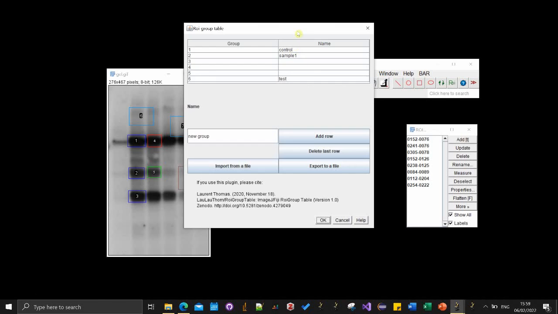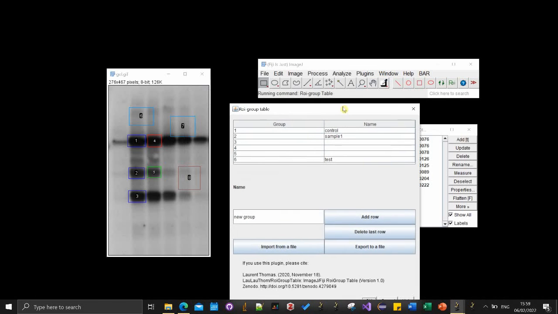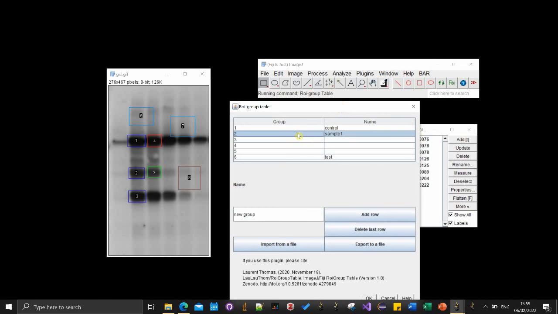And this table, it takes a bit of time the first time you run it because it's Jython. This table is just a simpler way to associate a name to your group. It's starting from group 1, because group 0 by default, as I said, is a no group value, let's say. And then very quickly you can specify what your groups should be. I was starting initially with some fruits, so I can go on with some fruits, and with this you can very quickly populate your group names.